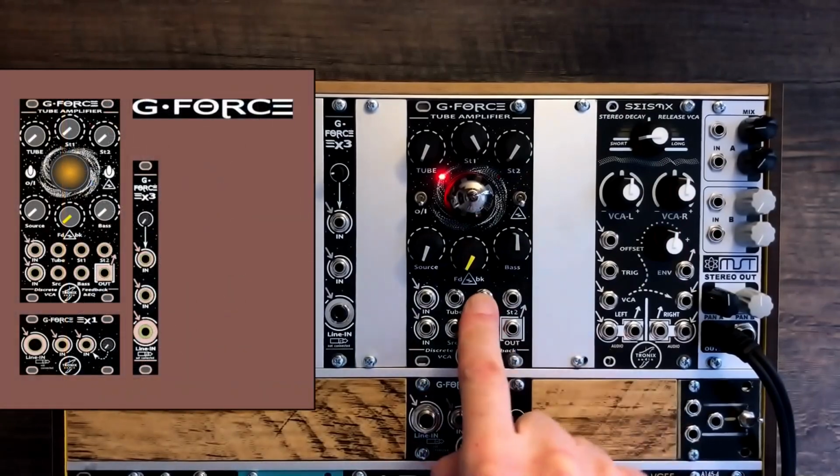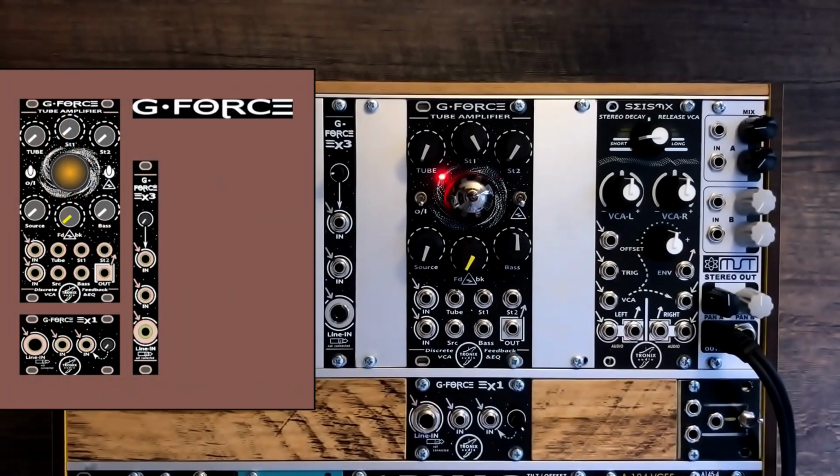Hello friends, this is G-Force, our new module for the Eurorack.